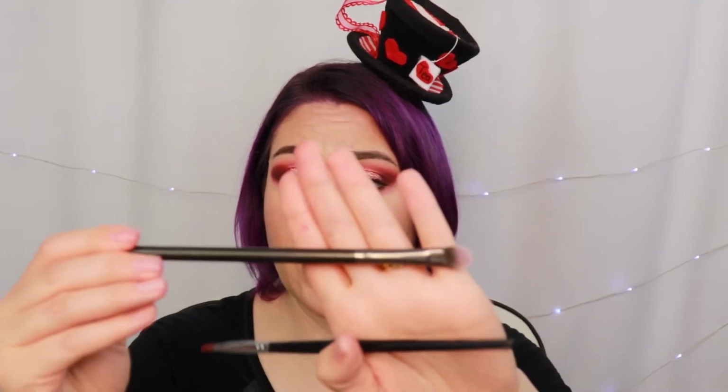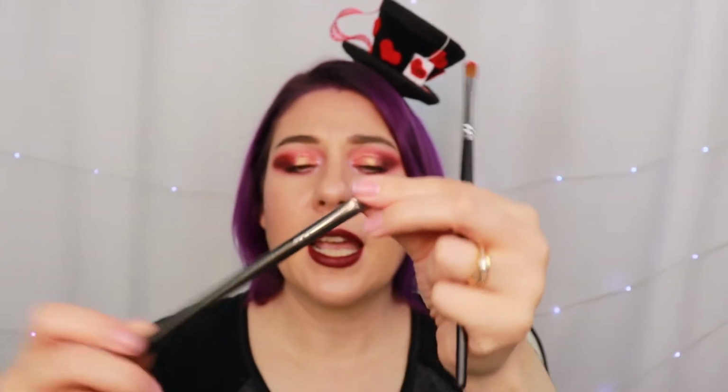So when I did the eye swatches, I used two brushes to do them. For the matte shadows, I just used my Luxie 239 Precision Shader. It is just a shading brush that is somewhat fluffy. I did not blend the shadows out at all in my eye swatches. I just packed them on my lid. If you'd like to see how they perform, we'll have three videos up using these, all coming soon.